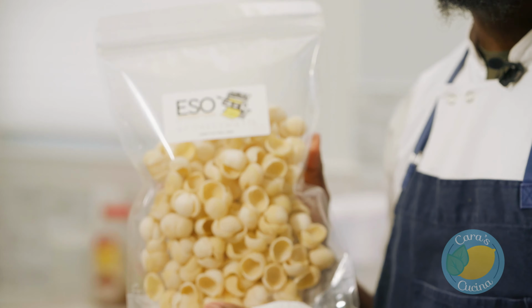But I always tell our customers about 1 to 2 minutes, or with certain shapes, you can actually just wait till they float. But with fresh pasta, I like to err on the more cautious side. So about 30 seconds after they're dropped, I give them a nice stir, and then I just like to taste one. We got 2, so we got lucky there. We can both taste. Thank you very much. No problem.